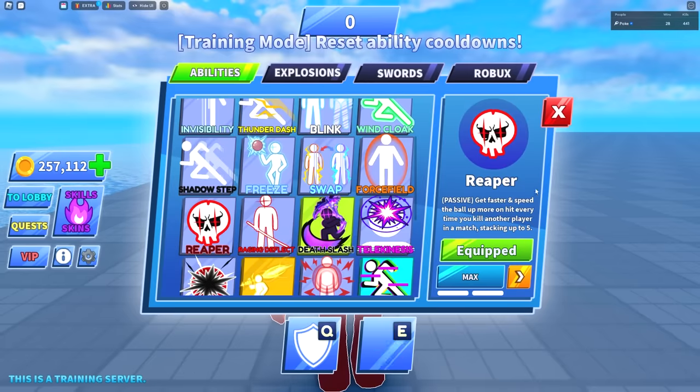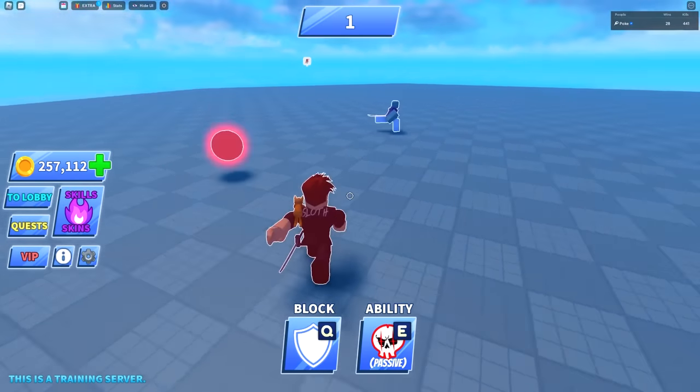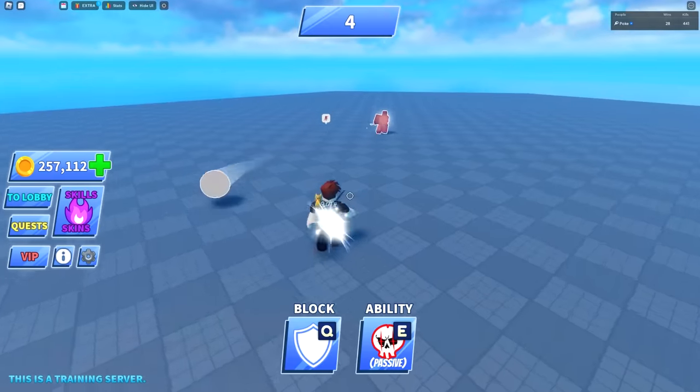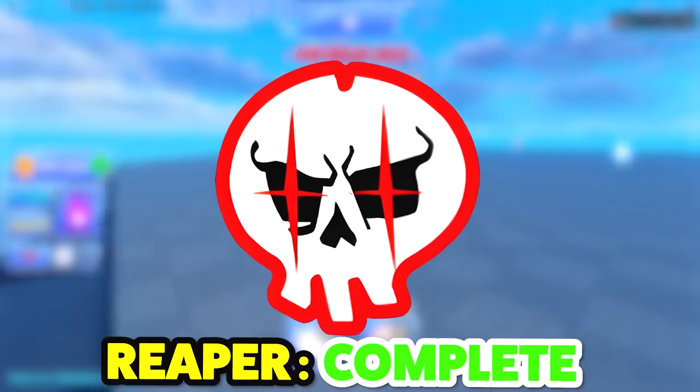And the next one, guys, is Reaper, which literally won't change anything until I get this kill because it's a passive ability, but I might as well just play with it, I guess. This is another one that doesn't really work. I won with it, but yeah, got it.